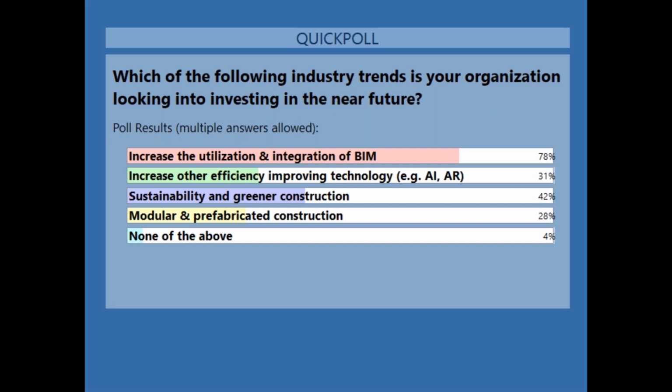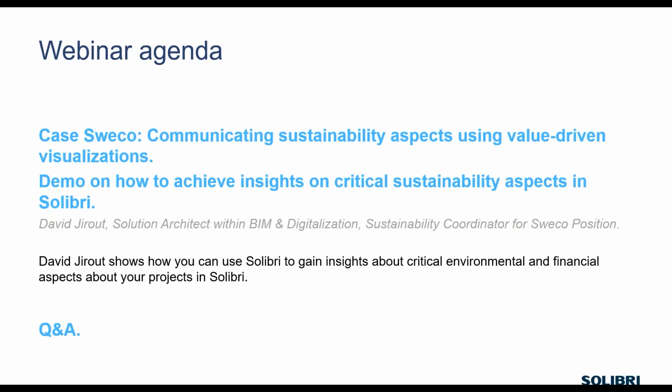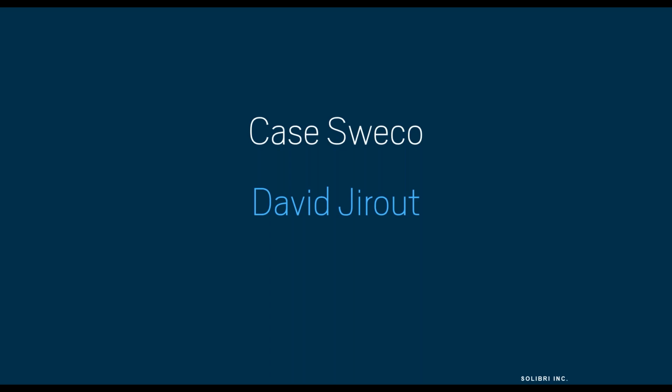So this is how it looks. The majority of you are looking into increasing the utilization or integration of BIM in your work, then the next biggest trend affecting your business is sustainability and greener construction. So this was very interesting to hear. Thanks everyone for giving your insight to this. But yeah, without further ado, let's give David the floor and let him go through his presentation.